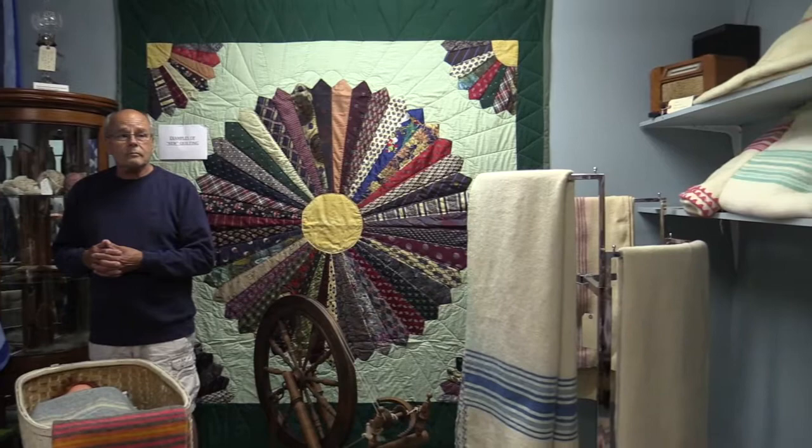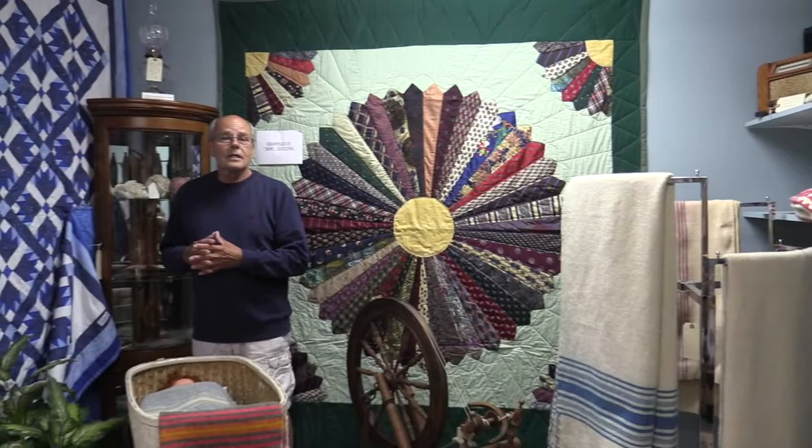Family life dealt with education and religion — plain and simple. Today we're showing from the display area that we call a rotating display. Every year we display something new: artwork, quilts — as you can see we have a ton of quilts. We display fabrics that were taught — sewing taught by the sisters at Wisdom School or Convent School in Saint Agat. We have numerous displays and numerous artifacts to show you today.